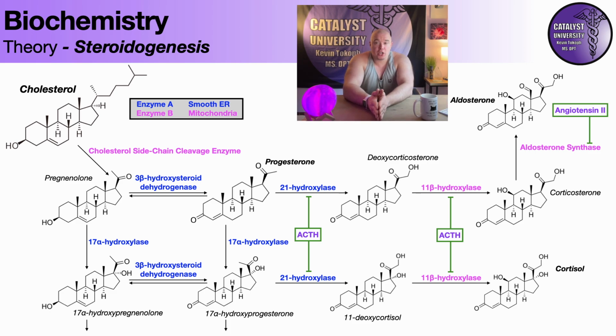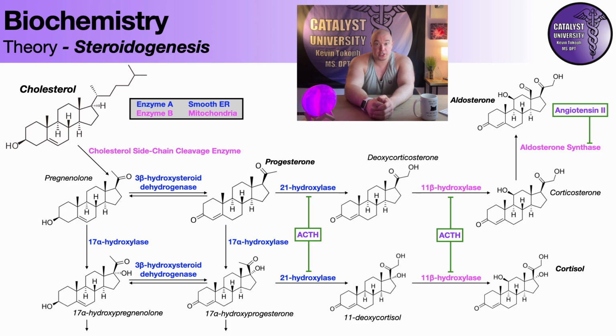Now to the aldosterone synthesis pathway. There we begin with progesterone, and progesterone will not be converted to 17-alpha-hydroxyprogesterone because we don't have expression of the CYP17A1 enzyme and therefore no 17-alpha-hydroxylase. So progesterone, under the control of ACTH with upregulated 21-hydroxylase, will be converted into deoxycorticosterone. And again, you can see here off of that carbon that's sitting on top of the ketone, off of the D ring, it gets hydroxylated and we get deoxycorticosterone.